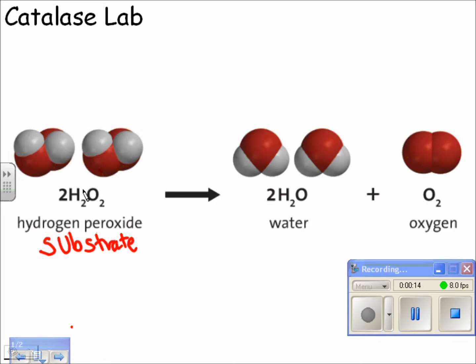Hydrogen peroxide is made naturally in your body but it has to be broken down. It's just like water except it's got one extra oxygen - you can see the oxygen hidden behind here. The white ones are the hydrogens and the two red ones are the oxygens, and that gets broken down to water and oxygen.